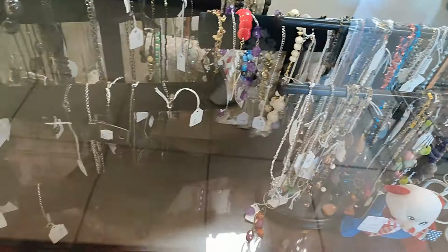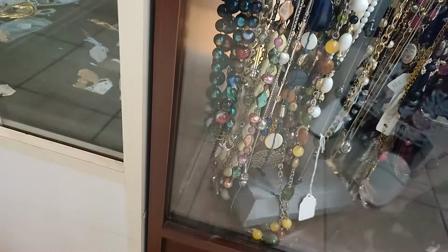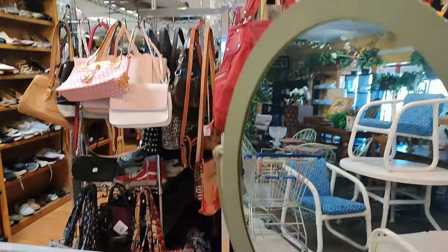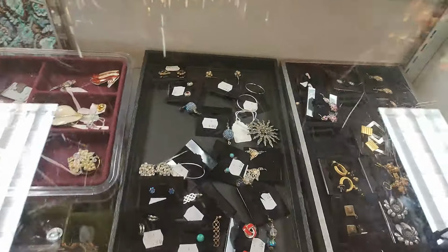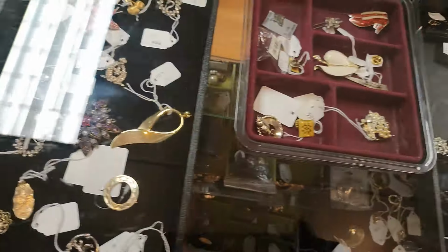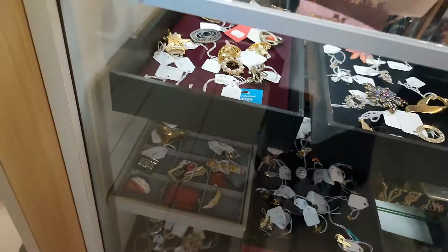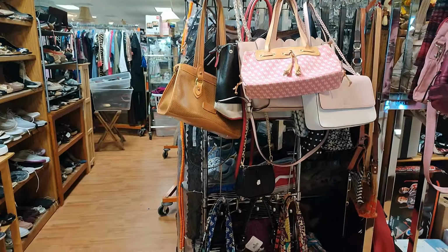I have quite a lot, so I'm looking for a specific aesthetic in mind, like bold statement pieces and something that I don't necessarily already have. So I love to go through the jewelry, and they also had some nice bags, as you can see in a few seconds. They had that gold accent bag that is such a good deal for $6. And if I didn't have anything similar, you see the brooches, you see what I mean? Such a nice statement on a blazer, on a dress, and it's like a jewelry piece as well. And yeah, they have nice things.